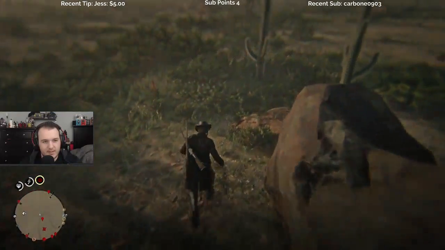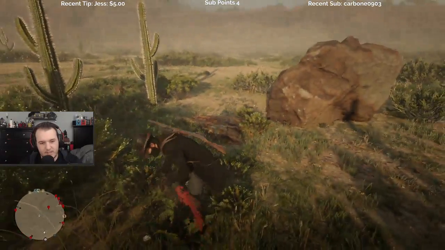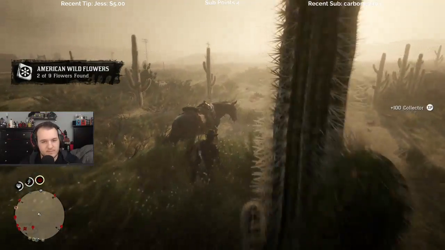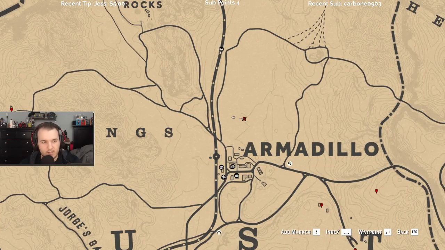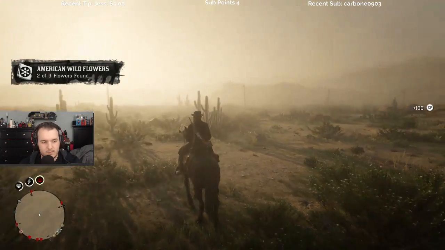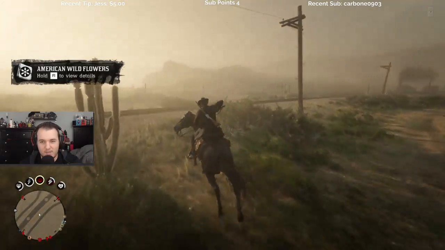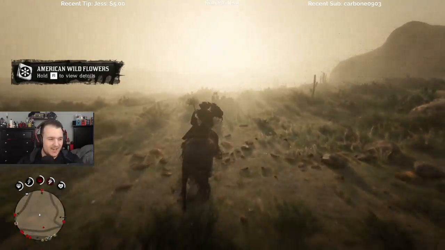Here we are. I think this is the flower. Yep. Nice. Okay. Now we can go hit this one. Can we beat the train? Can we beat it? Yeah, we beat it. We're fine from the first place.